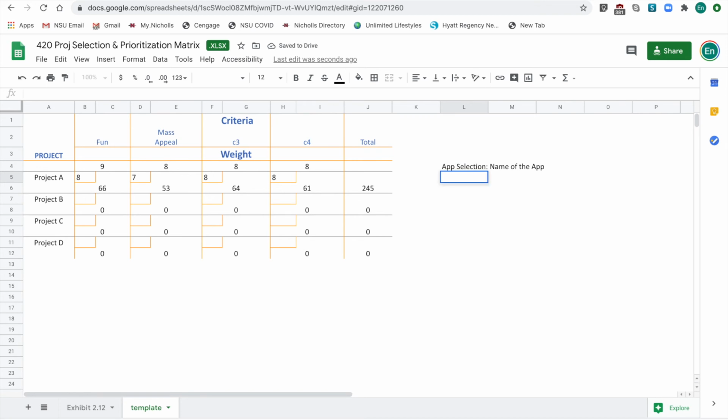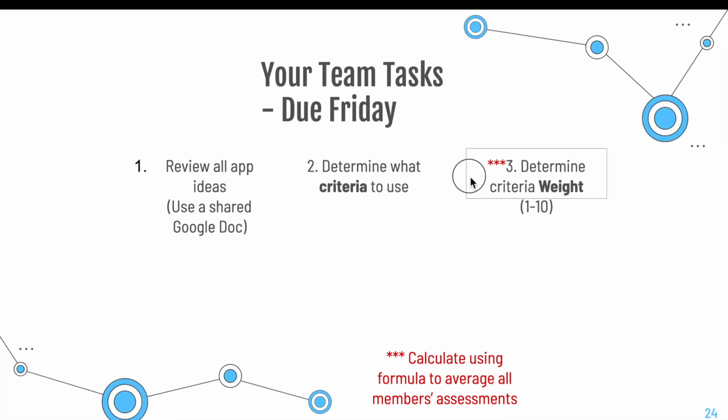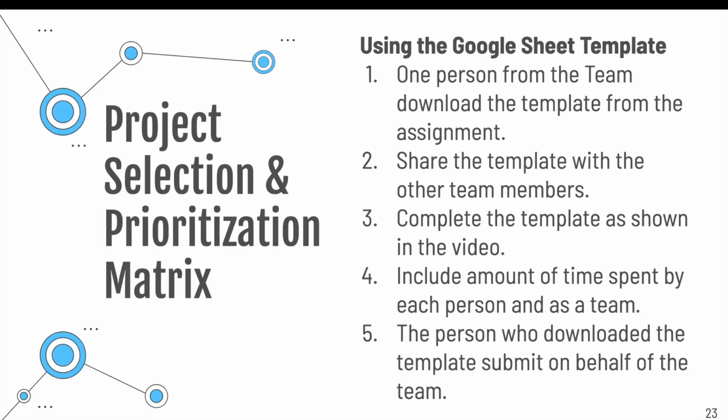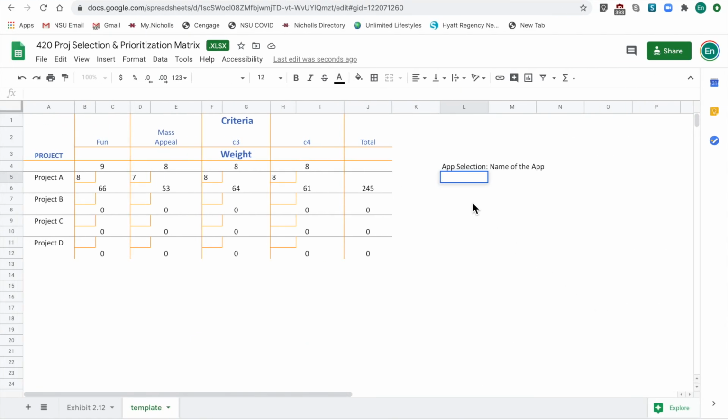Okay, and I also asked, if you remember, so we did that number 4. In number 5, you determine the ranking of the idea based on the score, and whichever has the highest will become your winning idea. Okay, and also earlier on, I wanted you to identify in part 4 the amount of time spent for each person and as a team. So go ahead, just put that information in right here.